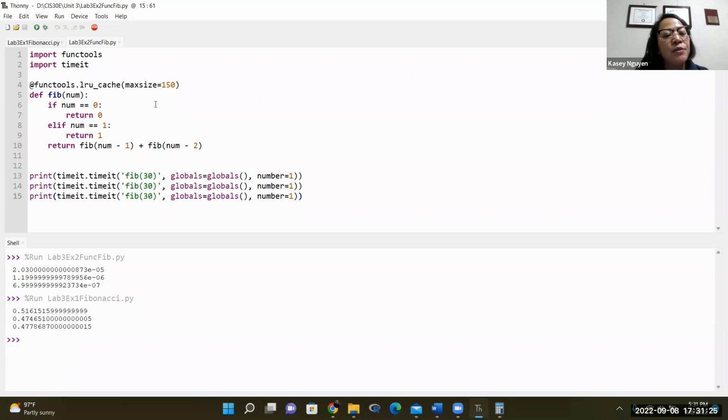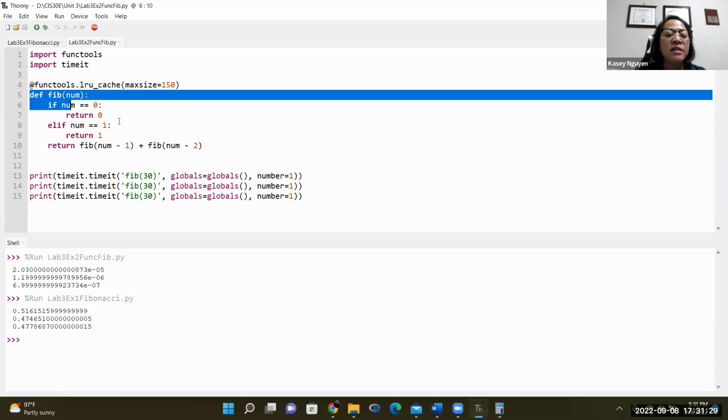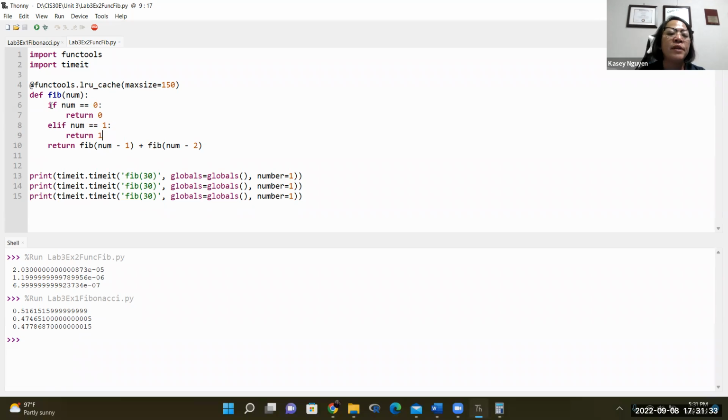And with that, we didn't modify too much in the program. Our function definition is still the same. It is a recursive function with the conditional statement, and num as a variable. The only thing that we added from 1 to 2 was to use the functools LRU cache function. We dedicated a portion of the storage, our temporary storage, for the return value as it outputs that. And when it repeatedly calls it, it just goes back to that location to pull the data. That reduces the execution time and also the resources on the stack. So what you would see is definitely an improvement in using cache.